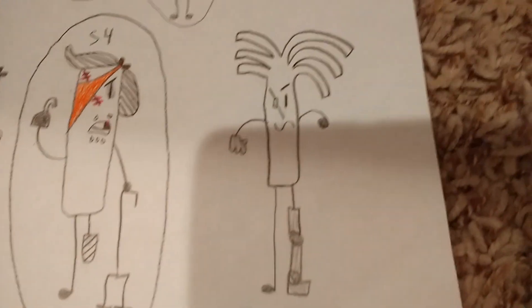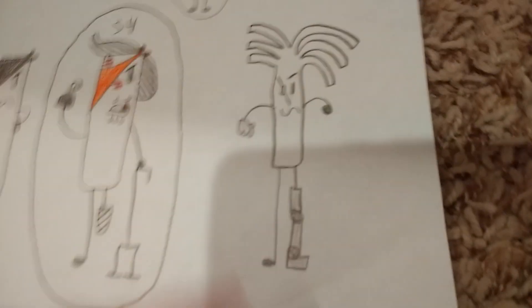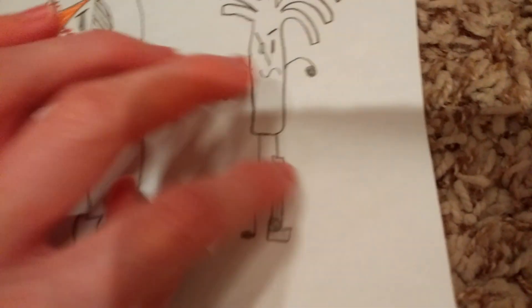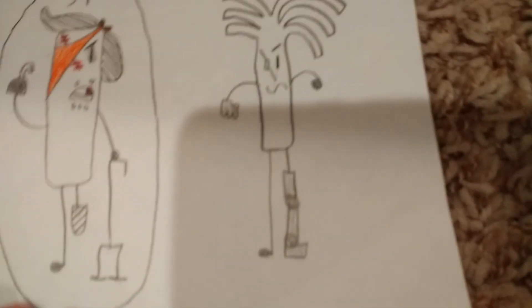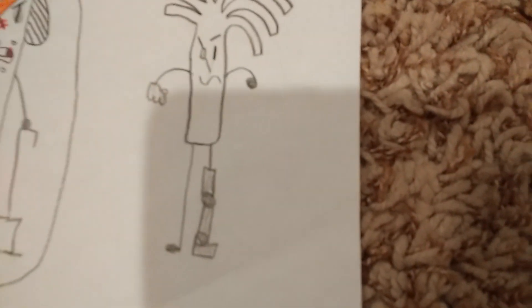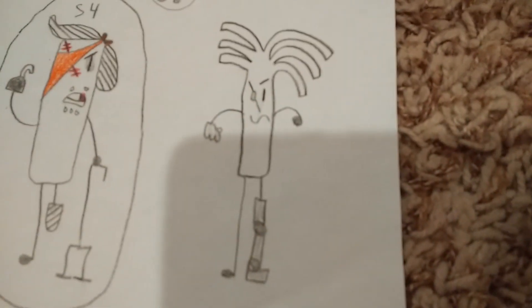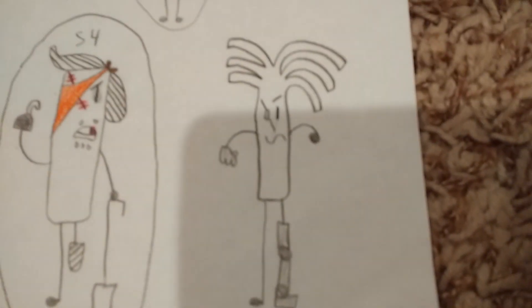Then I presume this was going to be for him in season five. As you can see, he has a few artificial limbs — prosthetics. I'm really fascinated with prosthetics, by the way. So if you know anyone with prosthetics, let them know that I am fascinated with prosthetics. And this is a scarred eye that Bouncy Ball would have given him.